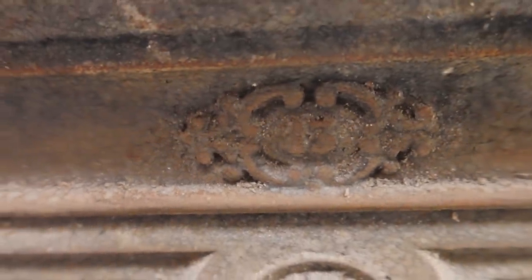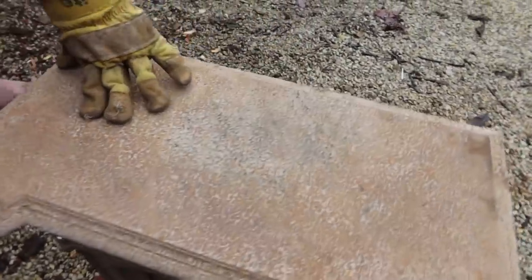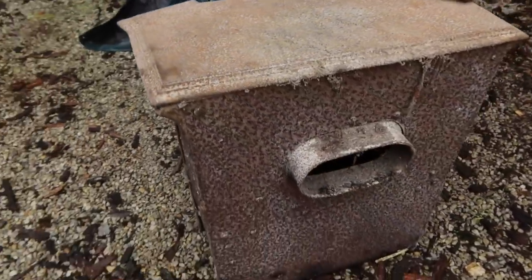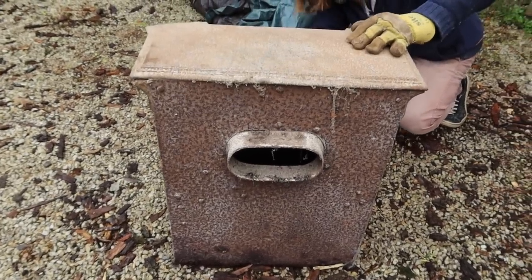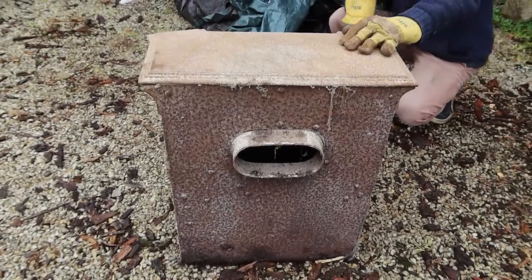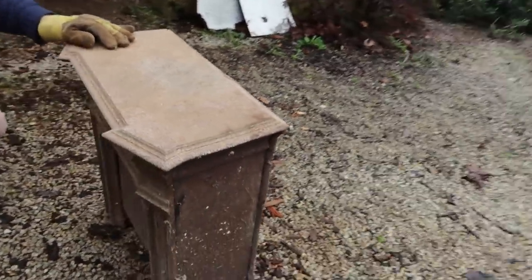I never knew that it was in the barn. No, and this needs to get put somewhere nice because it's going rusty. It needs to go in the house or a drier location. But there we are. It's a nice little bonus find. I wonder if it was one of the little fireplaces from one of the bedrooms. Yeah, I was thinking that because it's exactly that sort of size, isn't it? All the bedroom fireplaces are tiny.